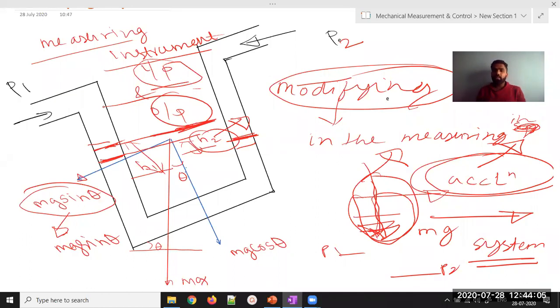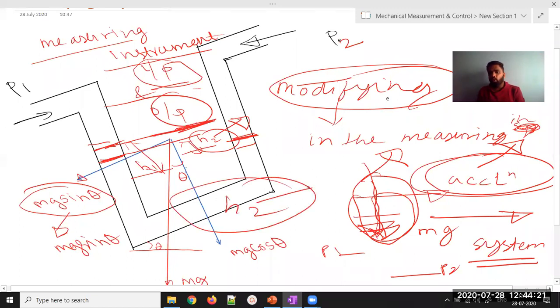This is not given by the system, this is not given by some other signal, this is due to the placement of the instrument. Suppose I have tilted it, now this tilt has given some kind of inertia, some kind of force into the system, and that force is contributing to my output signal.